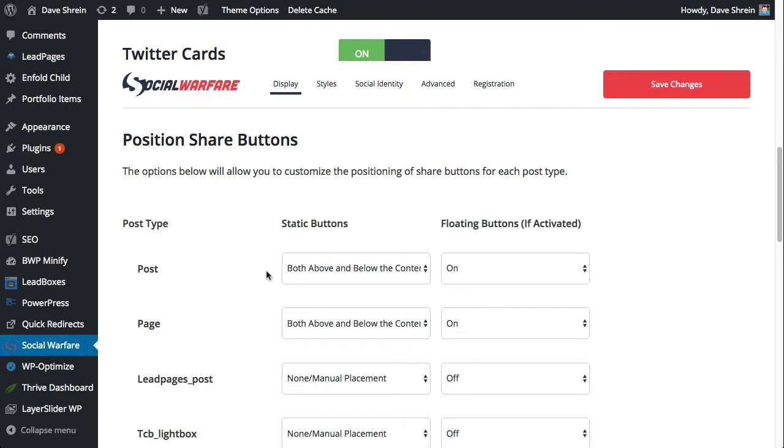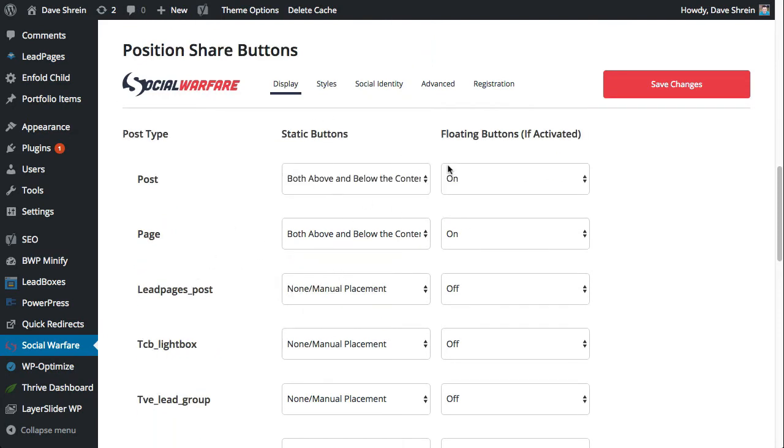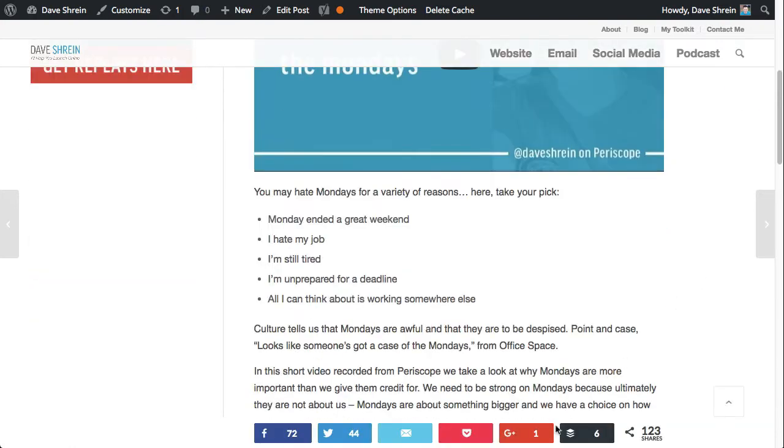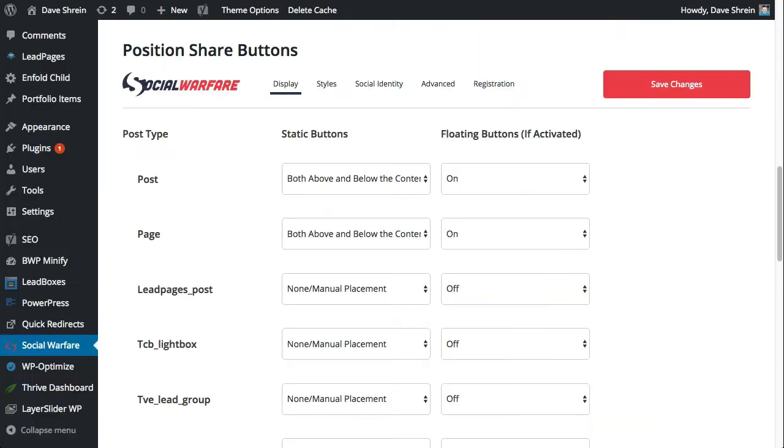Position buttons. So on a post page, you can do different positions. So right here, obviously, both above and below the content. If you look at my particular post, you've got it above the content, and if you scroll, now it's below the content. So you could configure this to have it just above the content, just below the content, or use the Social Warfare shortcode to place it somewhere within the post.